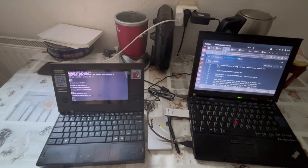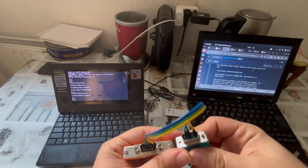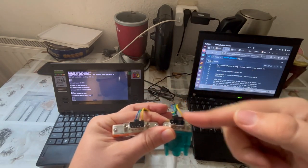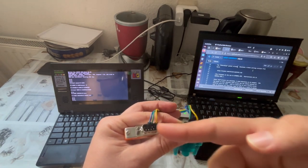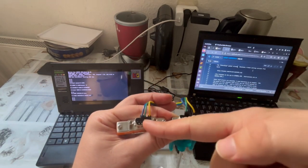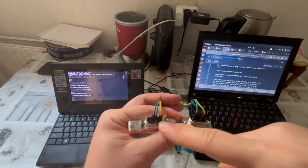Now, how to make a null modem connection? Just let me demonstrate it to you. It is reasonably simple in its main parts. There's just one further trick needed for the Book 8088. So you see, we have here yellow to yellow, ground to ground. This is the upper rightmost one, which stays the same. But here green is once on the right, here green is once on the left. You need to cross over RX and TX. Between them, one pin remains free. So there's a free pin, RX and TX crossed over, free pin and ground.